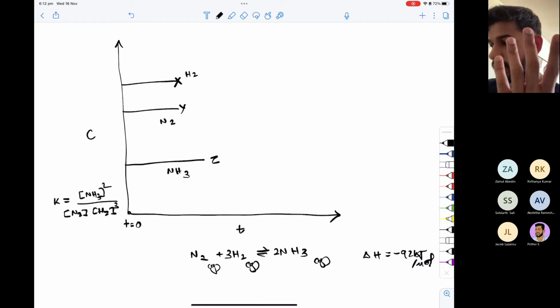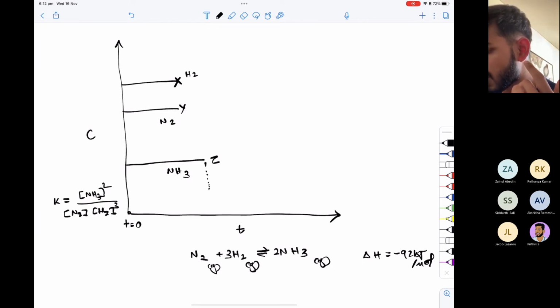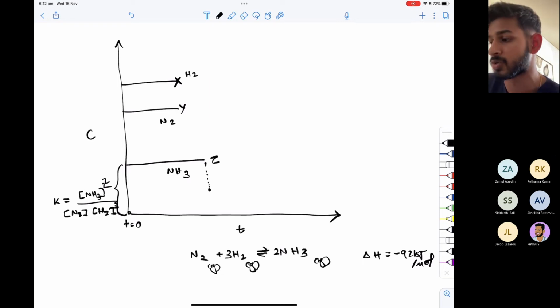Does everyone agree, right? Pressure and volume are inversely proportional, and the concentration of a gas is its pressure. C is P for a gas. Makes sense, everyone? So since I've doubled the volume, the opposite change is halving the pressure. So all of these pressures would immediately drop down to half whatever the original value was. If this was 2 units, it would drop down to 1. If this was 8 units, it would drop down to 4.